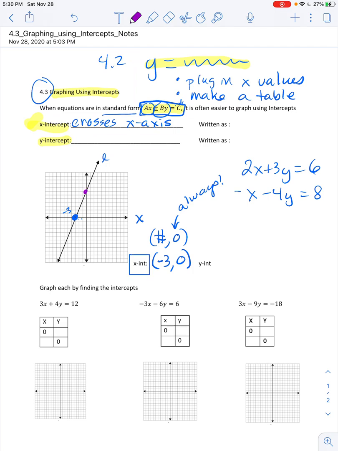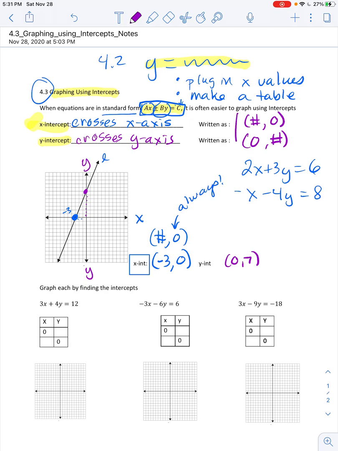So the y-intercept is going to be, not surprisingly, where it crosses the y-axis. So keep in mind, that's this axis that goes up and down. So this one, oops, I didn't put this on here, sorry. You're going to have written as whatever number where it crosses, and then the 0. For this one, to get to this point, I can't go left or right. So I go 0 as an x value, not to the right, not to the left. I go straight up 1, 2, 3, 4, 5, 6, 7 in this case. So my y-intercept here is 0, 7, but it's always going to be 0 followed by a number, because in order to be on the y-axis, you can't go right or left.